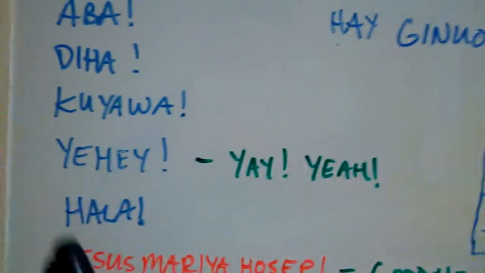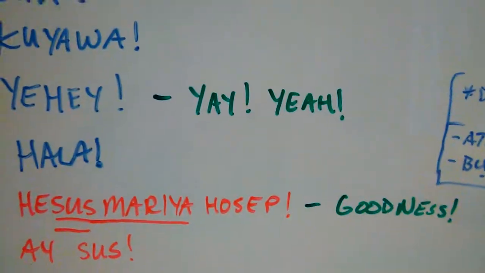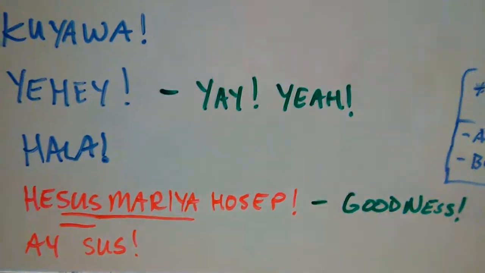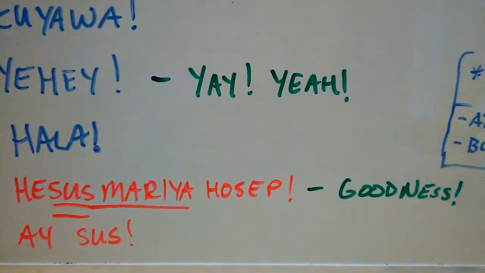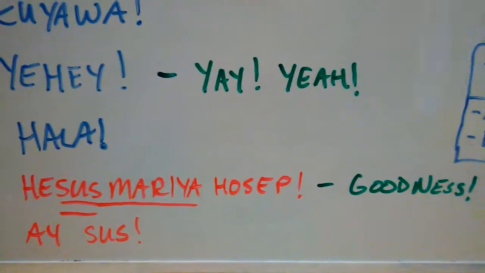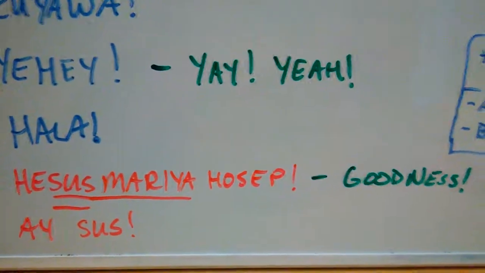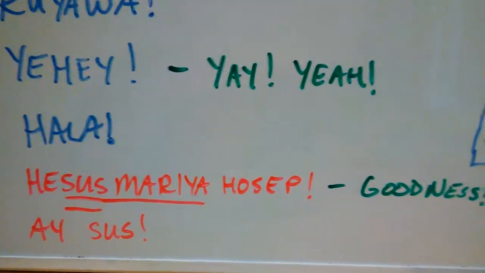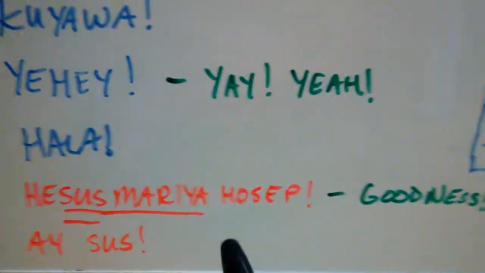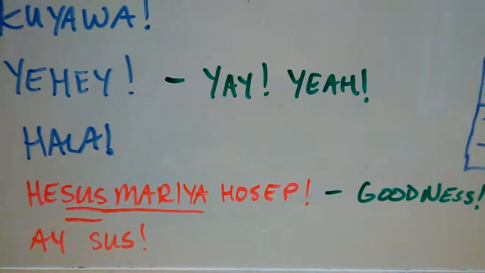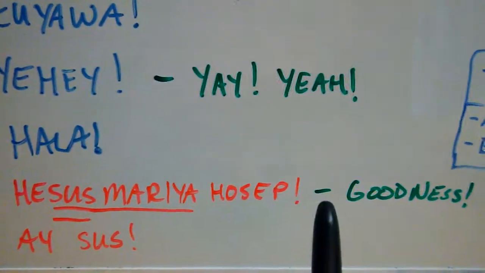It's kind of like saying, hala, or Hai Ginoo, or oh my God, right? Because you're expressing this religious trio in terms of, oh goodness, Jesus Maria Josep, help them, kind of like, oh help me, God help me, or God help you in a way, because you need it. But there are variations to this. Instead of saying it so long, standardly it is supposed to be Jesus Maria Josep, said really fast.